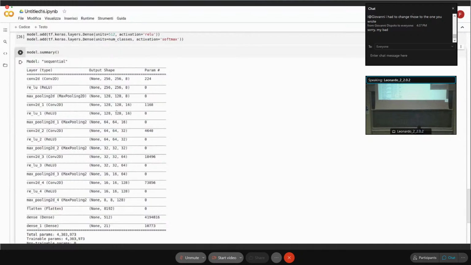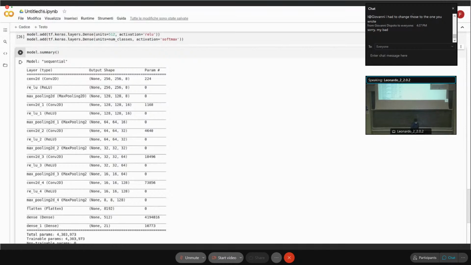So here we have the shape. As you can see, after each block, thanks to the padding and to the pool with kernel 2 by 2 and stride 2, we halve the spatial dimension. So we start with 256, then we go to 128, and so on, until at the end of our convolution we end up with 8 by 8 spatial dimension, and we have finally 128 feature maps. These are the features that will then be used by the classifier.